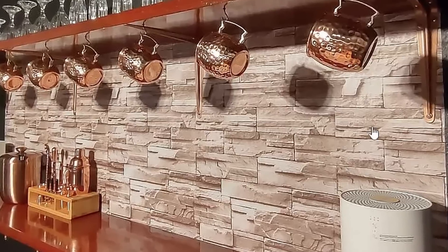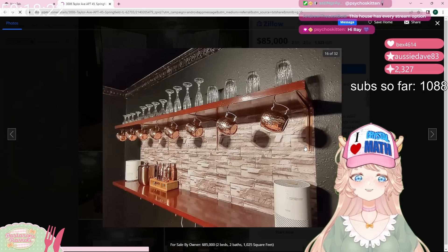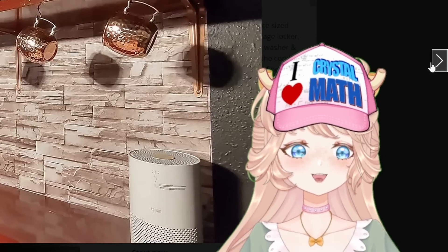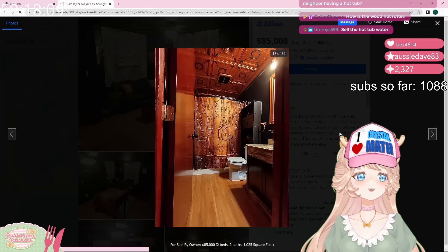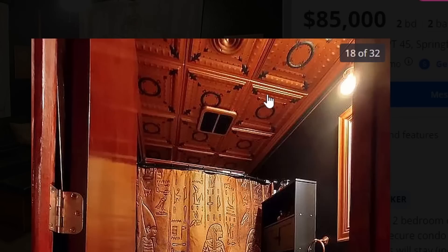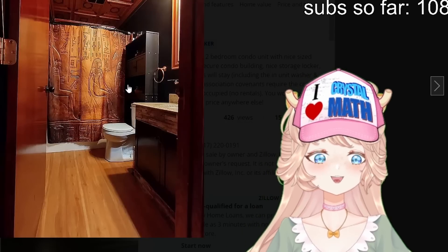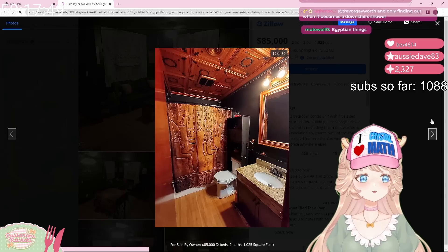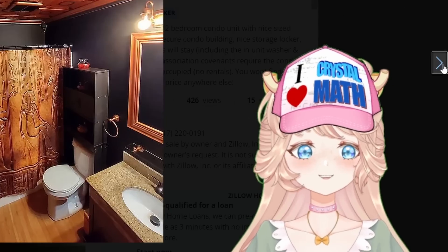Is this wallpaper brick? It's like when you get leggings that look like jeans — jeggings. This is jeggings for your wall. What's with the hieroglyphics? I love this Aztec situation. I kind of like the top in the bathroom — that's actually kind of sick. It's giving me Titanic vibes. I like the gold, the copper and gold stuff, but I just don't understand the Egyptian hieroglyphics.